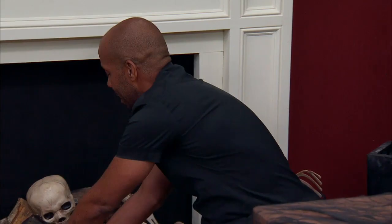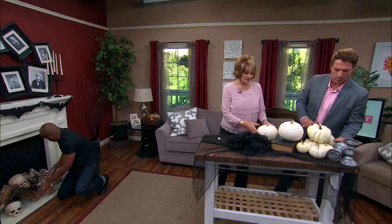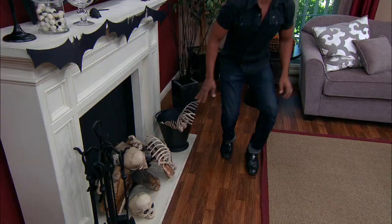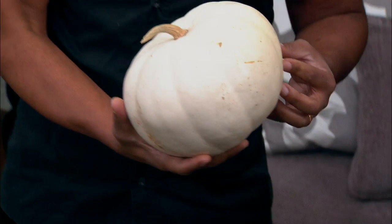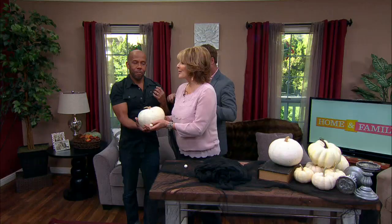Exactly. So you do that, you leave the extra bones in the bucket next to it, and then I like to keep it from being sort of obvious Halloween, I like to use white pumpkins. Because white pumpkins are going to make it a little bit more elegant. Because the skulls and the spiders and eyeballs don't. Well, you know, I like to elevate the look a little bit.